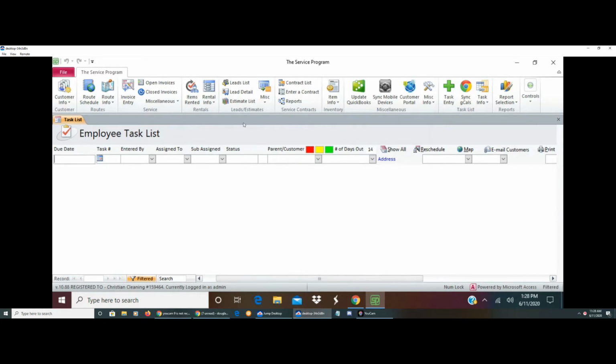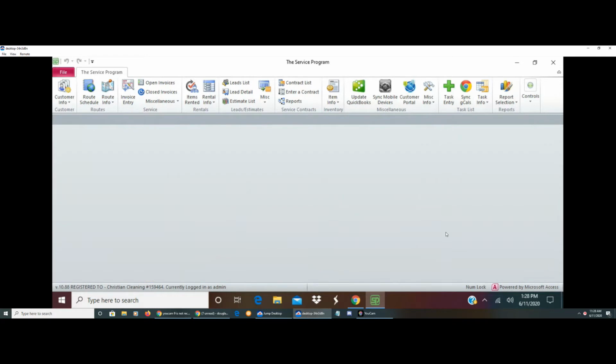The first thing you're going to see on here is the employee task list. We're not going to be using this. It pops up automatically, and we're going to simply close out of it. Today, mostly what we're going to be talking about is the route schedule.